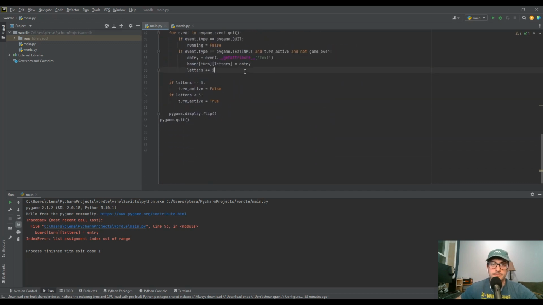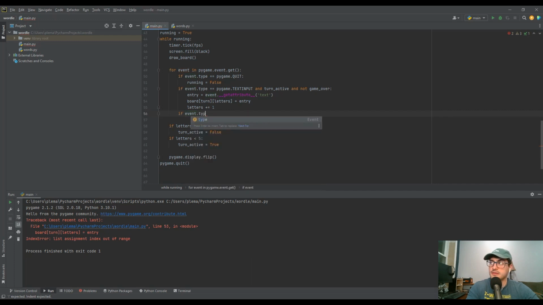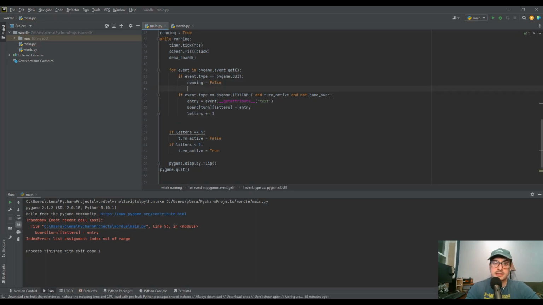Okay, before we go back in and I show you what the code we just did does, let's add one more event, which is going to be if event.type equals pygame.KEYDOWN. Actually, we should have put this above text input, because text input, backspace, the space bar, they're all this kind of event.